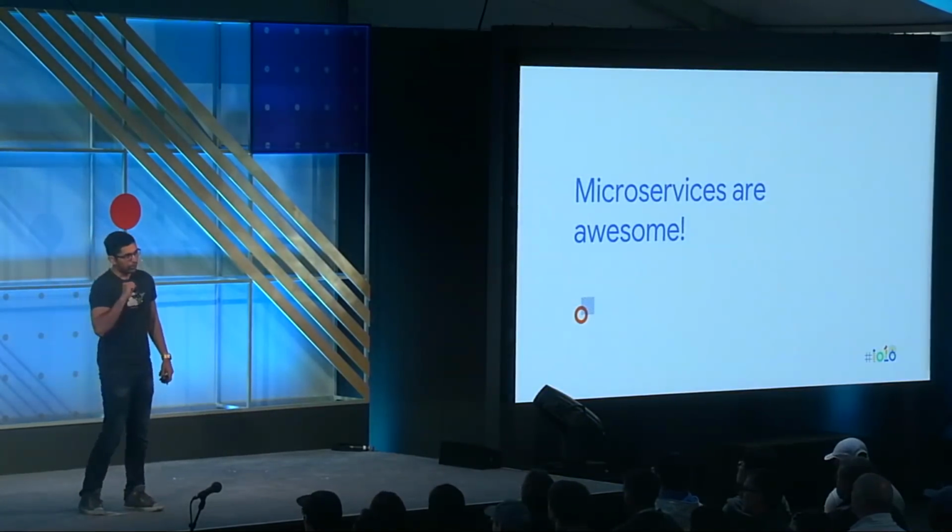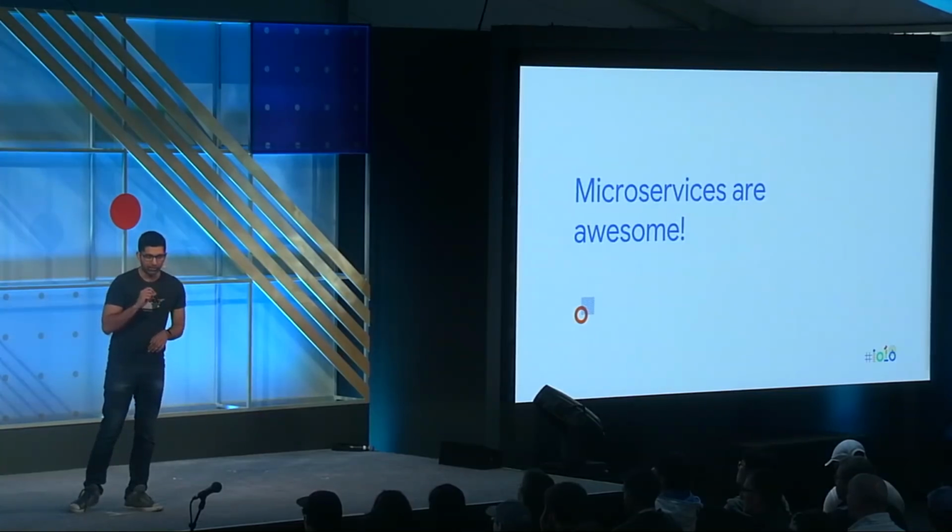Because we all know microservices are awesome, right? When you have a traditional application, like a monolith, you'd have all of your logic in one app, right? So a Java app, Ruby app, Node, whatever. You would have all the code in your one app. It would do all the parts. Maybe you're using object orientation, so you have different classes that do different things. But at the end of the day, it's one big program that does all the stuff.